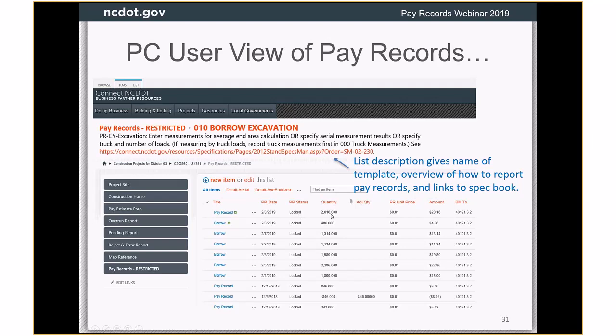Here was the final quantity, unit price, and amount, and who it's being billed to. We have an adjustment capability. Like we had one that was put in here for 846, and then we put in another one to subtract off 846. So you can have an adjustment quantity, and we'll talk about adjustment pay records in a bit.